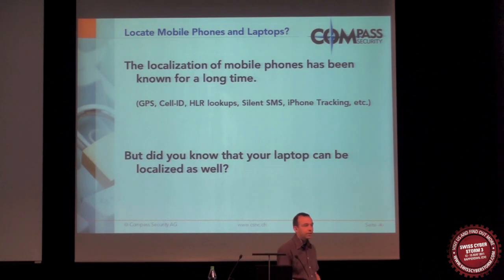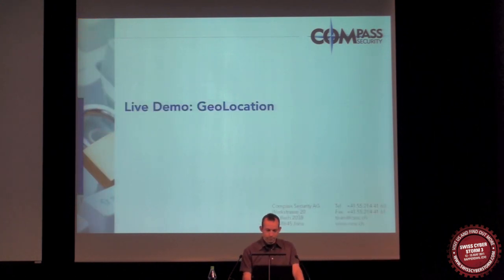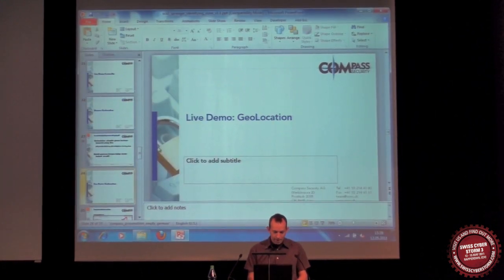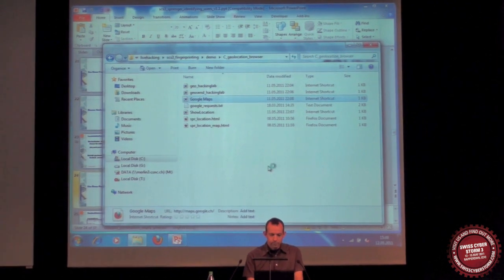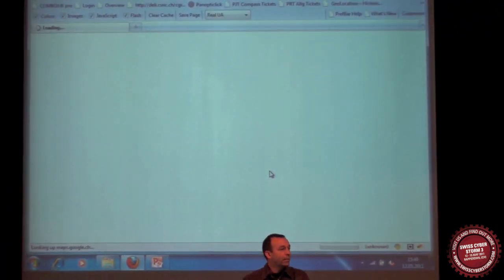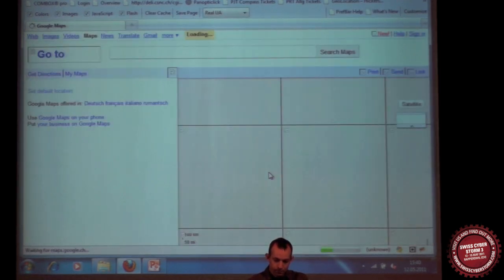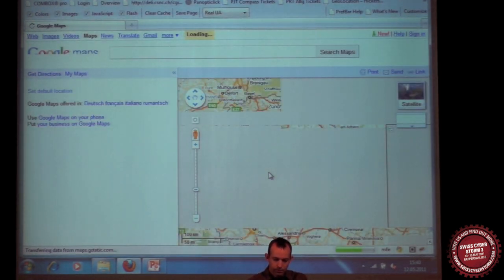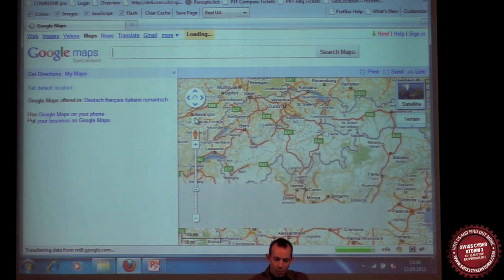But did you know that you can also localize your laptop? Let's try that out. I take the Google Maps web page as the first sample. Now you realize here it's a small icon here.